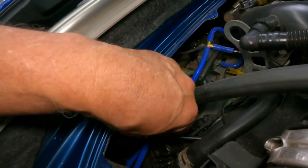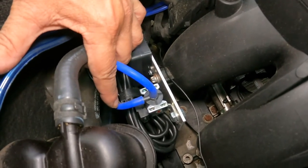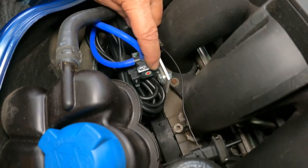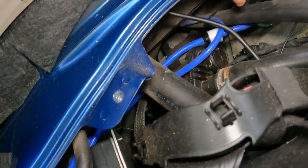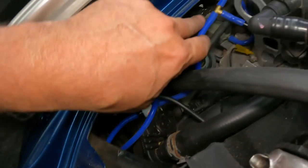the vacuum hose is coming up along it, and I've got it attached there. From there, it goes over into the actual controller, which is mounted down here. From there, the vacuum line is going into the solenoid. From there, the next section of vacuum line comes off of there, and I've got it going across through the check valve down here and over into this area.